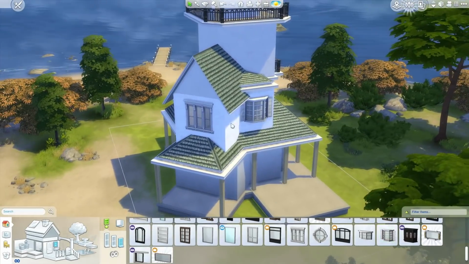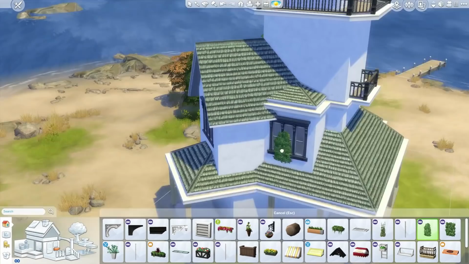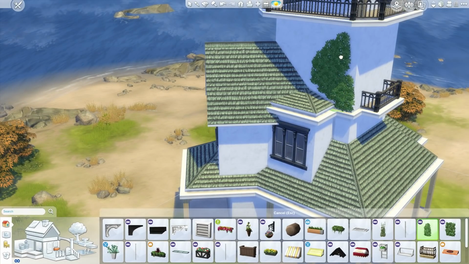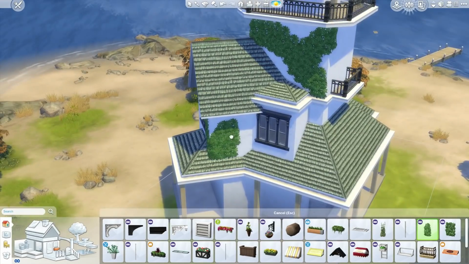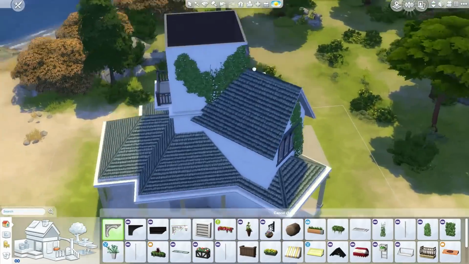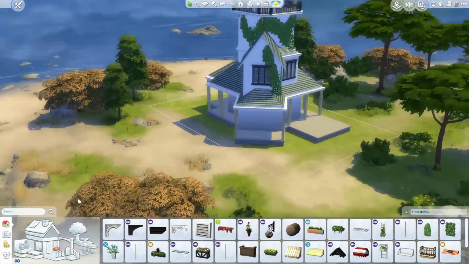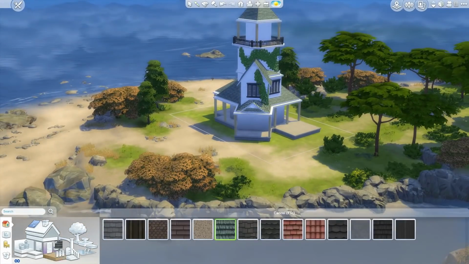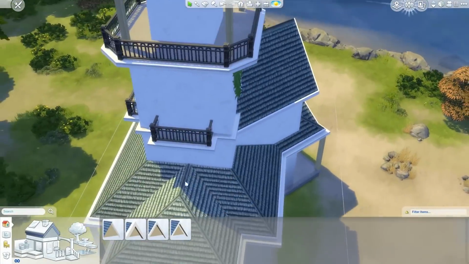So the structure itself is kind of like an older looking building, but the actual furniture and stuff is a little bit more modern because I thought that kind of fit. I also put a heck of a lot of ivy on it because I thought that would make the structure look a little bit older and kind of more like it was repurposed. I don't know. I just like the look of ivy a lot anyway, and I think it just looks really good when you have a lot of big, tall, blank walls.